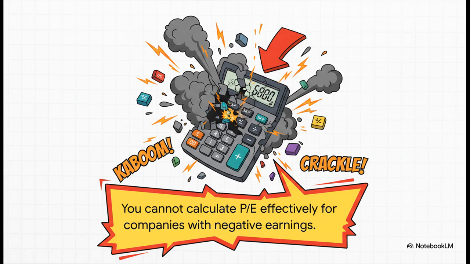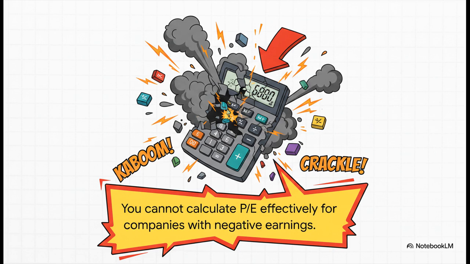Here's another major blind spot: companies that are just outright losing money. Seriously, picture your calculator smoking and breaking into pieces if you try to analyze early-stage biotech startups or massive tech companies that are dumping all their cash right back into growth. Because the math literally requires dividing the stock price by earnings. Having zero or negative earnings causes a flat-out calculator error.